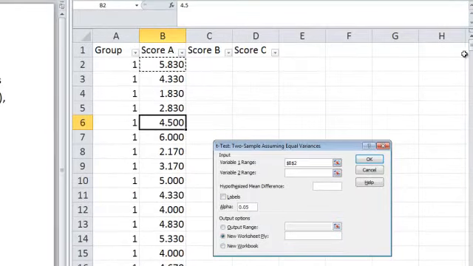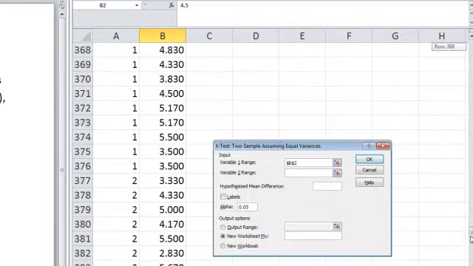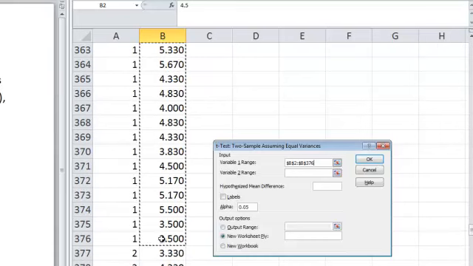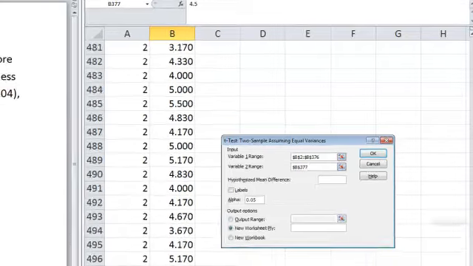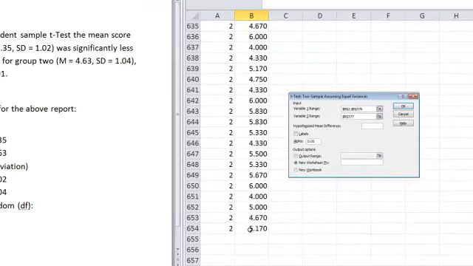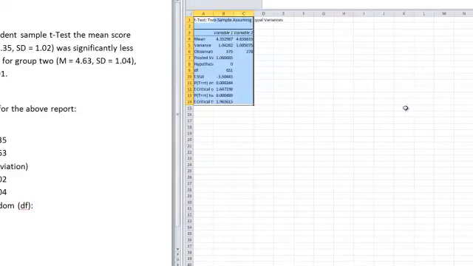Select the first score for group 1, then scroll down, shift key down, select the last score for group 1, put your cursor in there for group 2, and then select the first score for group 2, scroll down, select the last score in group 2. After the shift key is down, your variable ranges are there, all the options are default are good. Click OK, and here's your t-test output.